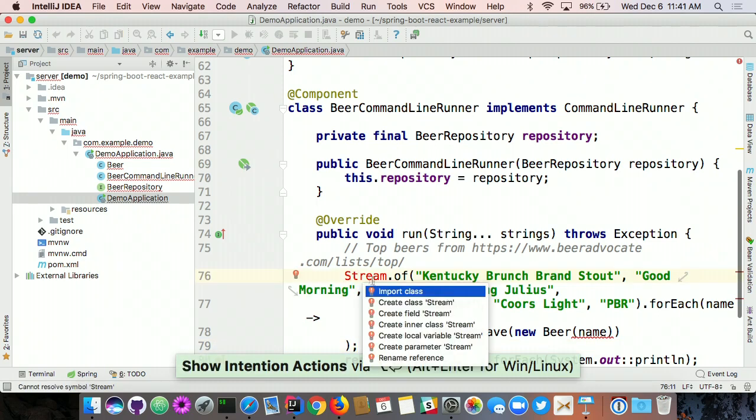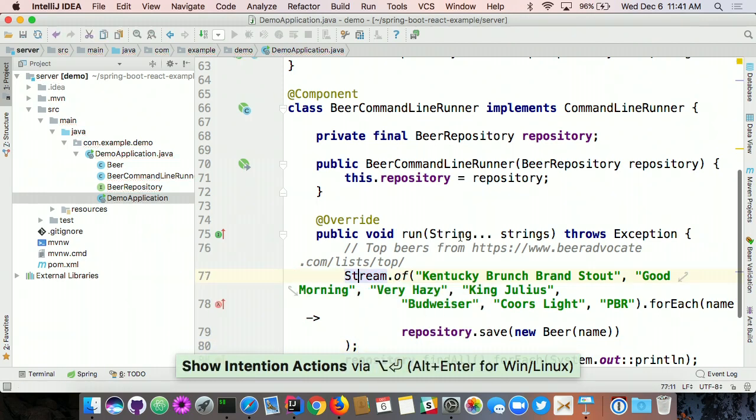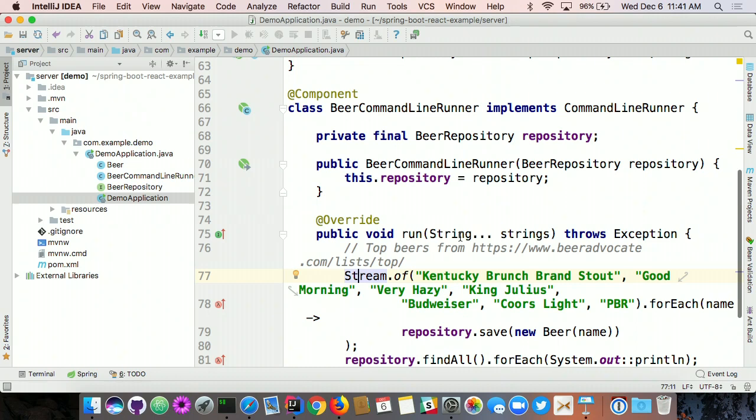So this is a list of beers that I got from beeradvocate.com. The reason I like to do this, sometimes I do a talk with Josh Long where we let the audience pick the beers, but one of the things I'm going to do is I'm going to take these beer names, I'm going to send them off to Giphy, and I'm going to animate a GIF that matches that beer name. So sometimes when you get audience participation, you get some funny names, and you get some risque Giphy images. So I like to have the canned ones, and then I know they're going to work, and I won't be embarrassed up here.